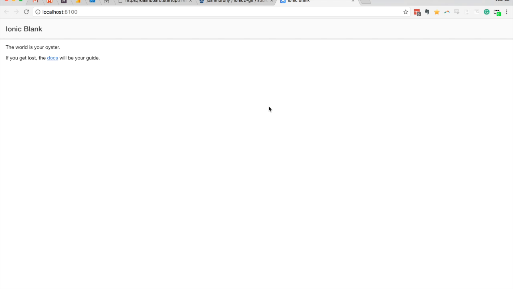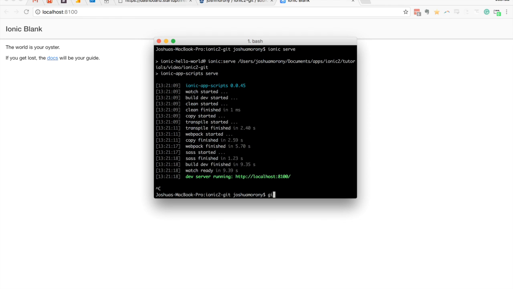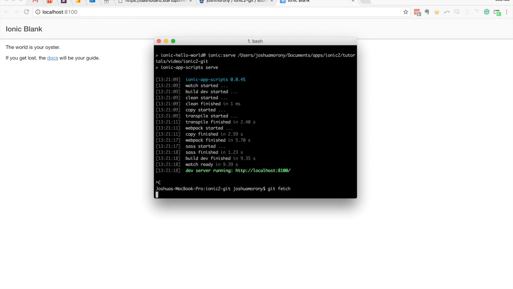And there's only really one more thing that you need to know. If you are working with someone else on the same project at the same time, there's a chance that you are going to make some changes and push them. They're going to make some changes and push them. And you want to have the same code that they have, essentially. So if you want to pull in some changes that somebody else has made to a repository that you've already downloaded, you can just run these commands. So if you run git fetch, that will pull in all the information you need from the repository. And once that has finished running, you can run the git rebase command.